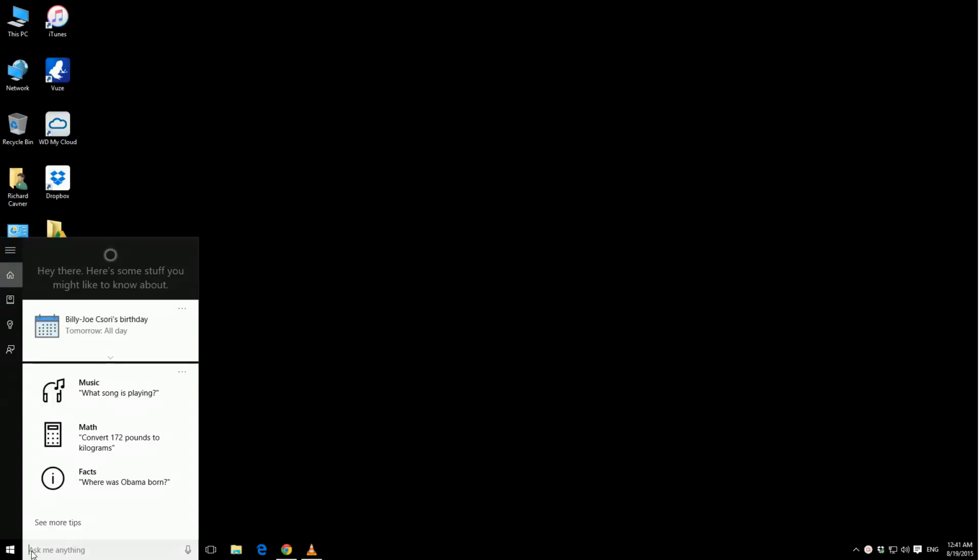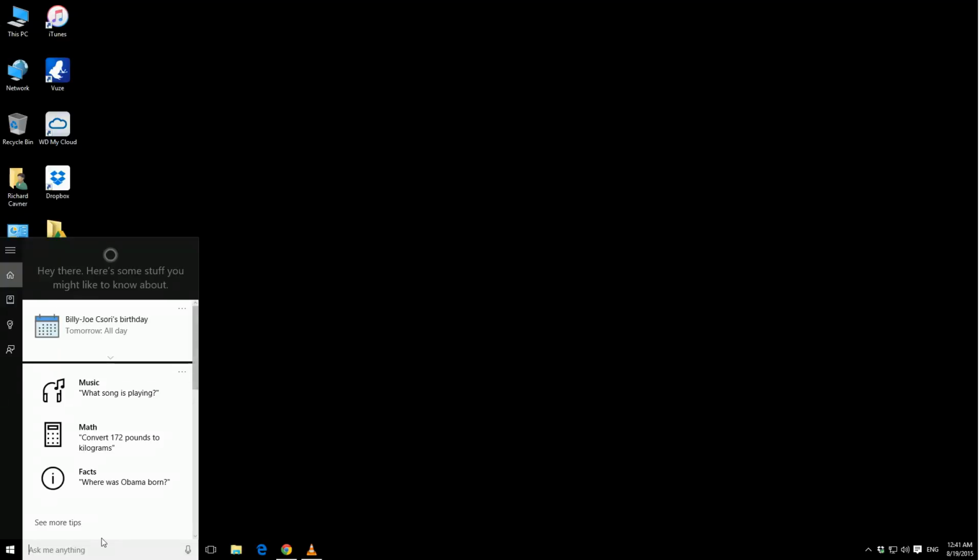And once you get through that, she's going to double check to make sure that you've signed in with a Microsoft account, either Hotmail, MSN. She will not work unless you're signed in, so if you don't have one, she'll give you a link in order to go online to sign up for one. If you've already got one, just put it in and she will immediately go through the rest of her startup.